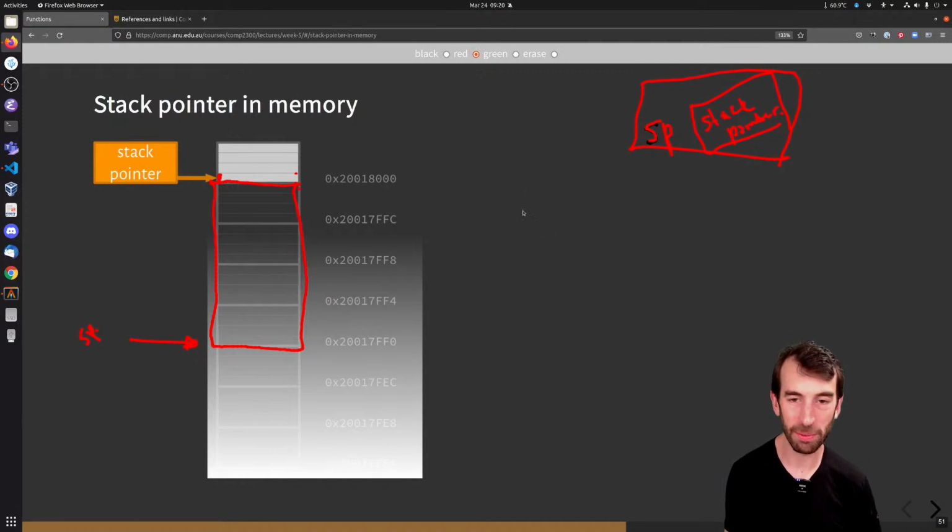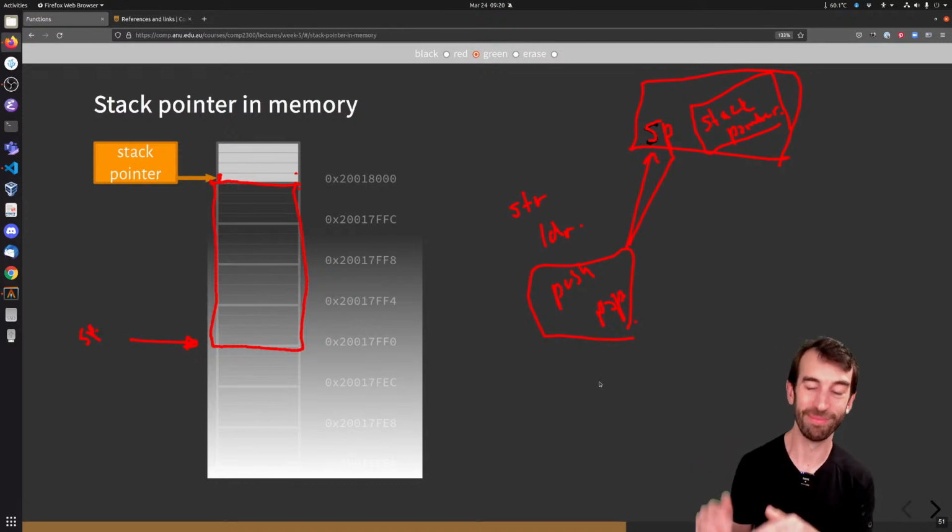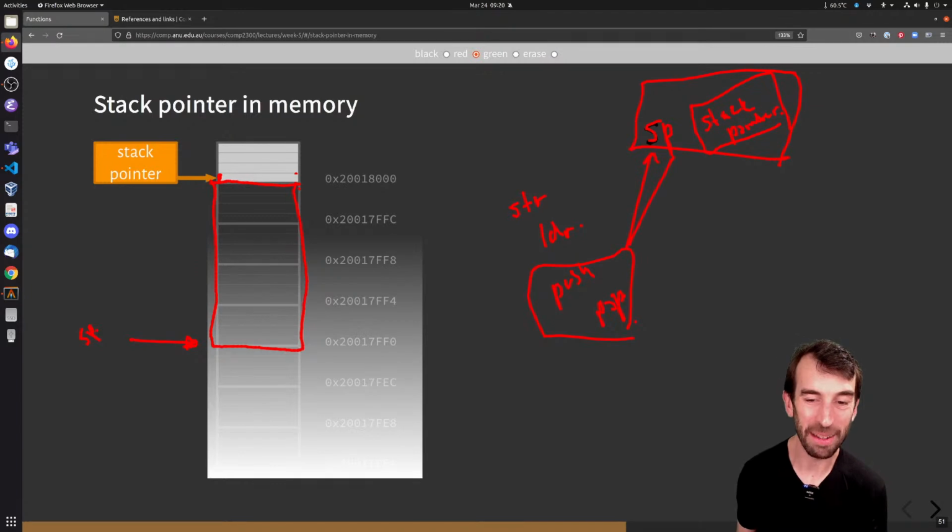And you remember that although we can use the store and load operations to correctly maneuver our stack pointer, we've also got dedicated operations that can do it, push and pop, and we'll learn a little bit more about push and pop in a minute. Push and pop automatically know how to move the stack pointer as you're pushing things on top of the stack and popping them off again.